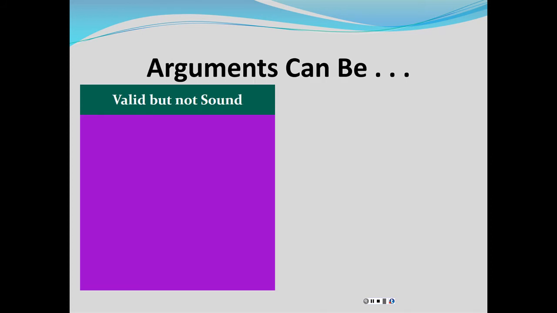To give you some examples, sometimes what we have are syllogisms that are valid but not sound. That is, they follow the proper format, but even though they follow the proper format, we can't draw the conclusion because the premises are not factually accurate. So I could say all flying animals can shoot lasers from their eyes. That would include things like birds, right? Or insects. They can shoot lasers from their eyes.